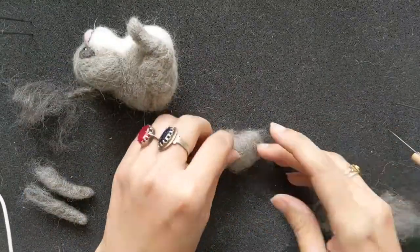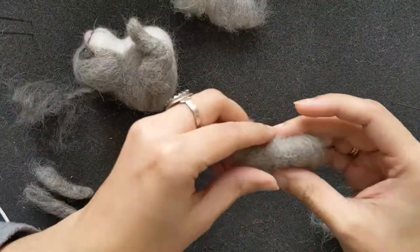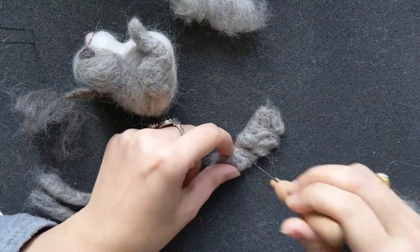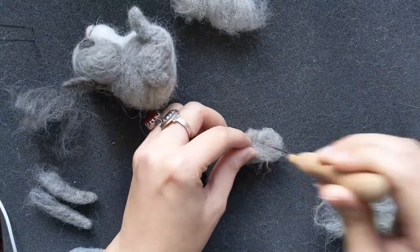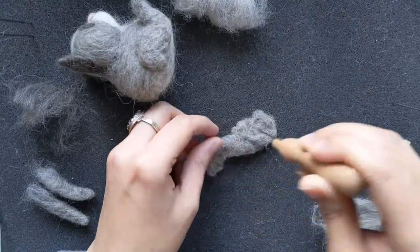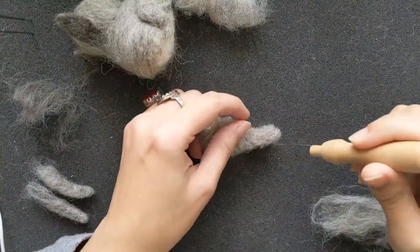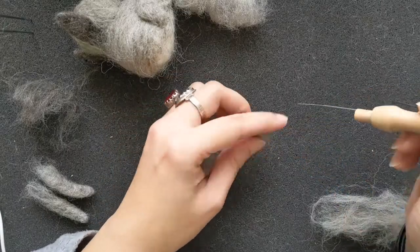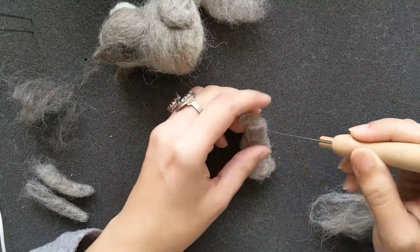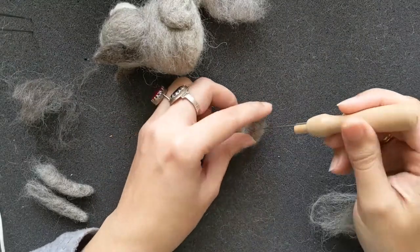Now the leg. The rolling of the leg is a bit tricky. For the arm, you just roll, and for the leg, I'm shaping it as I roll the wool. So the thigh part is some loose wool, and then I tighten the end of it to make a paw. So it's rounded from the top and a bit elongated where the hind paw is going to be. As you can see, it's already coming into shape, and you can add more wool to it if you want a thicker thigh.